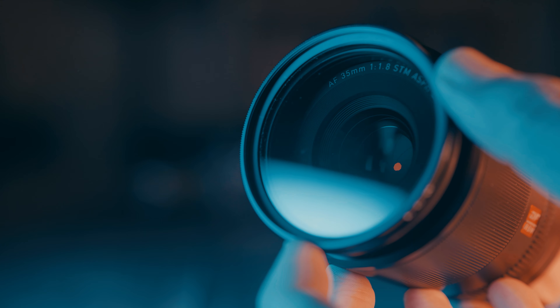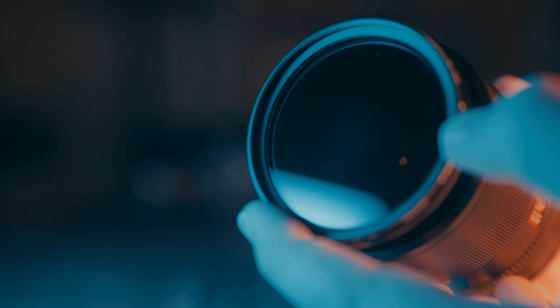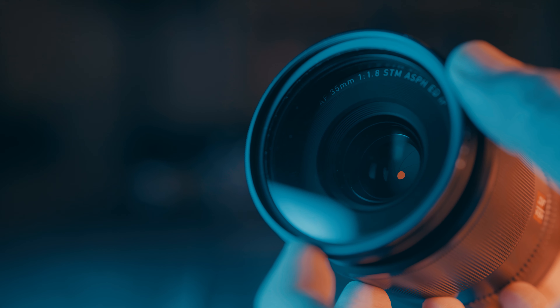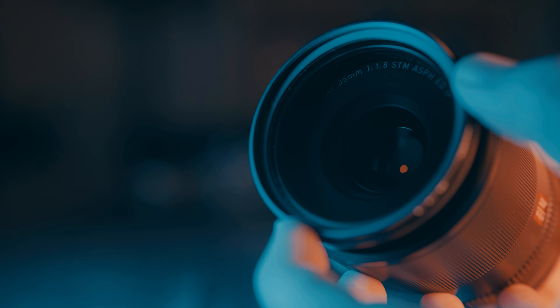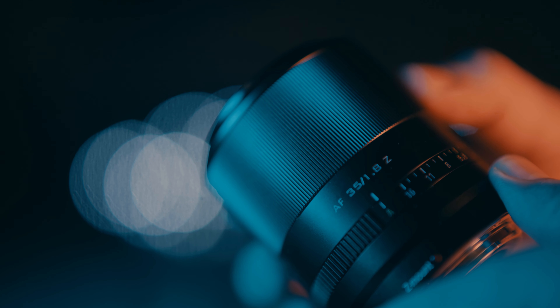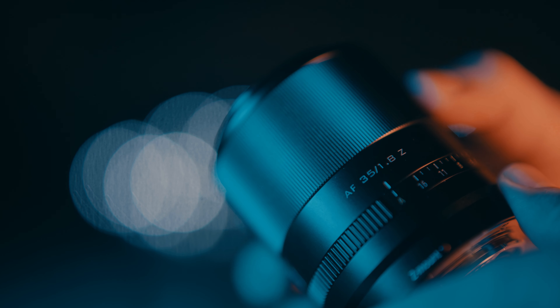I don't really know why anyone would use the aperture ring to control brightness on a wide aperture lens like this for video. Personally, I use ND variable filters to maintain desired depth of field, so it makes no difference if the aperture ring is clickless or not. Most photographers though prefer clicks so you can feel how much you turn it without looking at the lens when having your camera to your face. The focus ring is nice and firm and almost silent. Again, not a big problem, especially when considering the price of this lens.